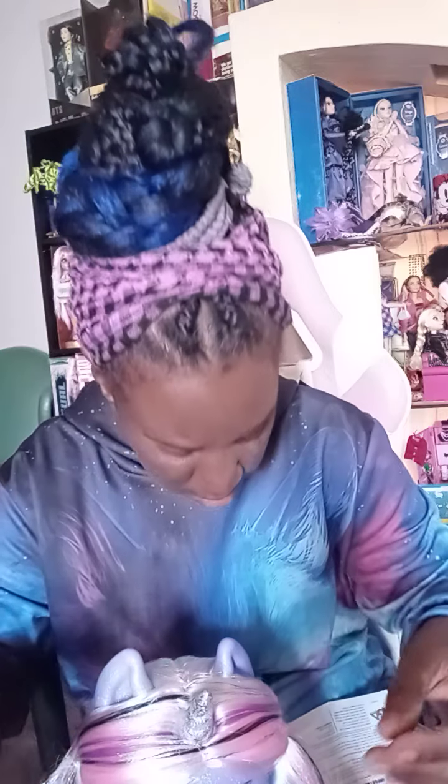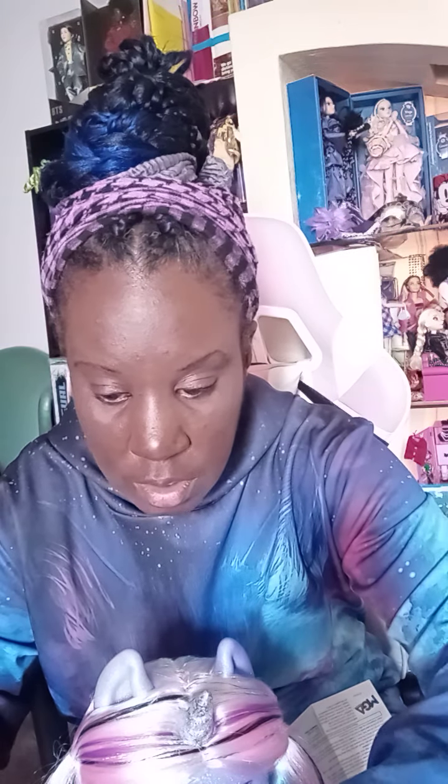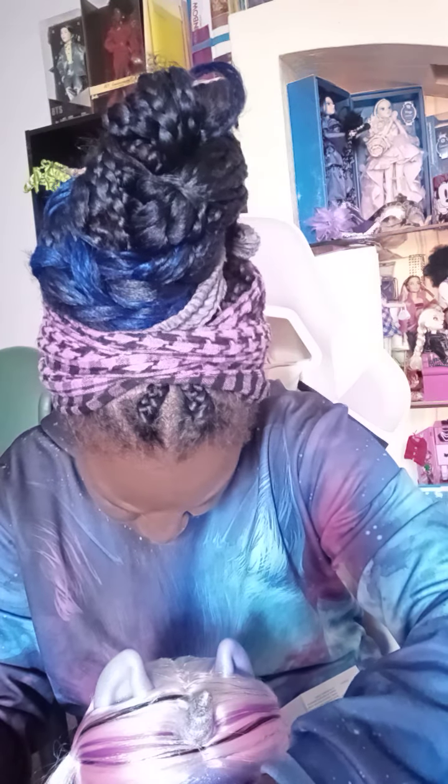I think this is yeah, this is Unicorn Food. Is this the Shimmer? They give you a lot of packages. This is the Unicorn Shimmer — so you open this up, put it in. You get a lot of the Shimmer stuff, tons of packages of this. I'm just going to leave them in the package; I'm not going to use that much of it. It says to put in the Unicorn Shimmer.